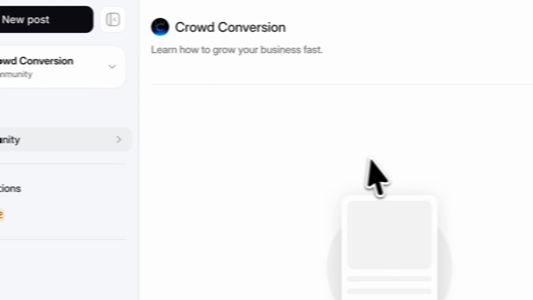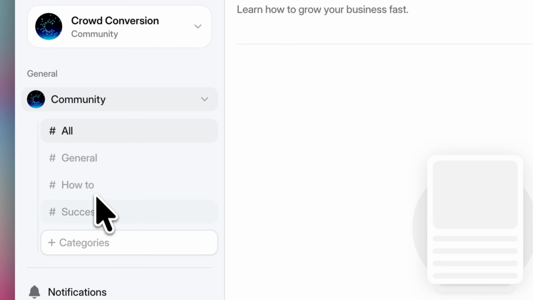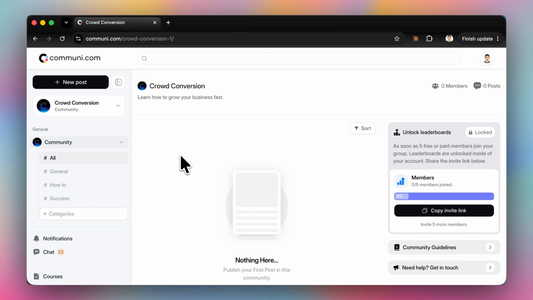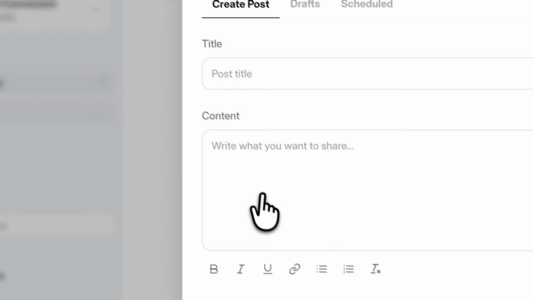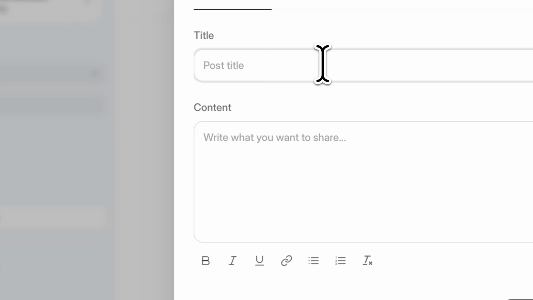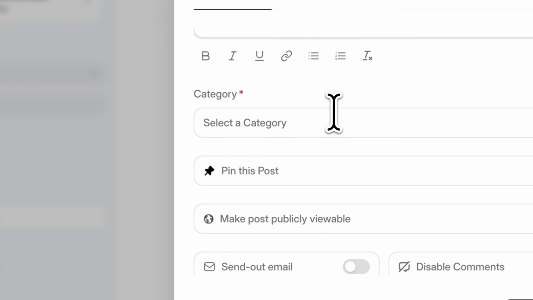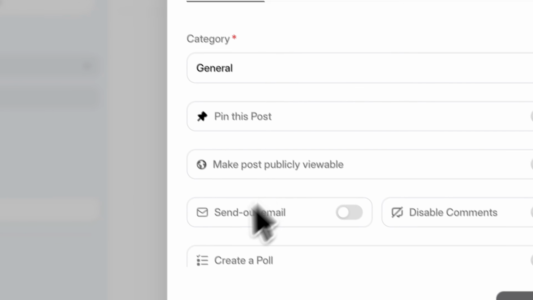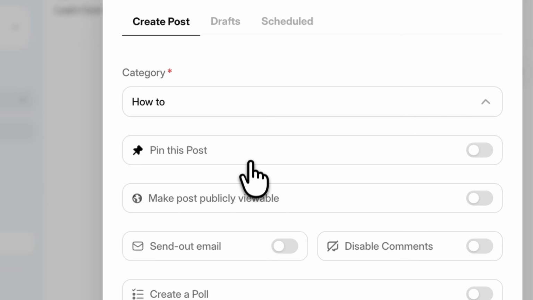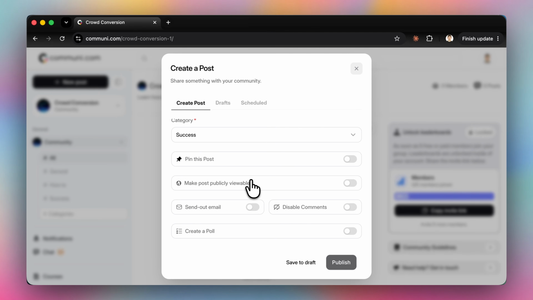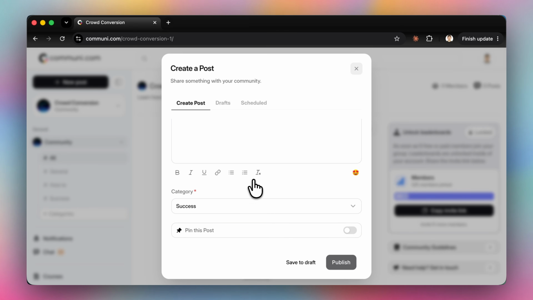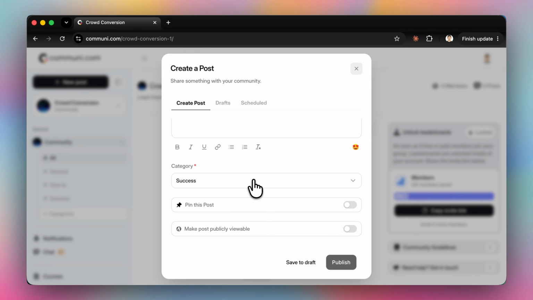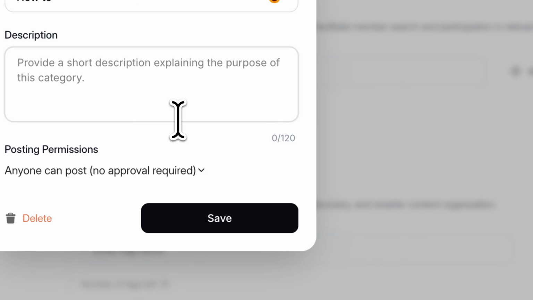The categories are going to show up inside of the community here, and you'll be able to see them here. Now, when we want to publish a post to a new category, we click on New Post. We go over here, we can add a title, we can add our content as we usually would, and then there's a category option here. General is the default, but you can also select from one of these categories, and your members will also be able to select from one of these categories as well. That means they'll be able to engage with this, and it's all done through this area right here.